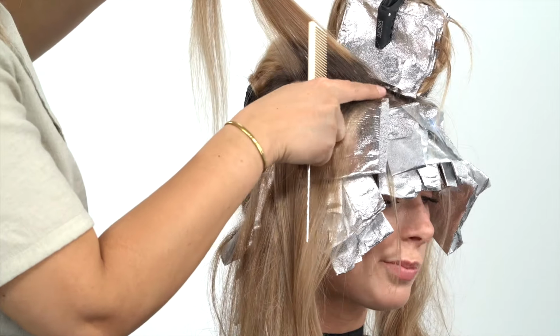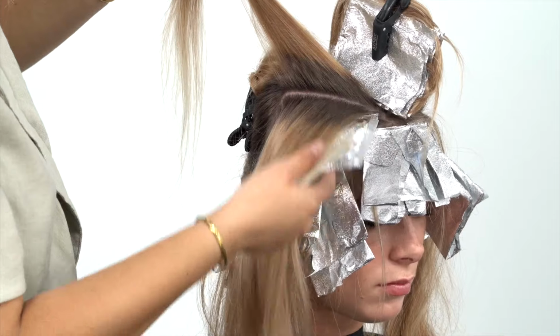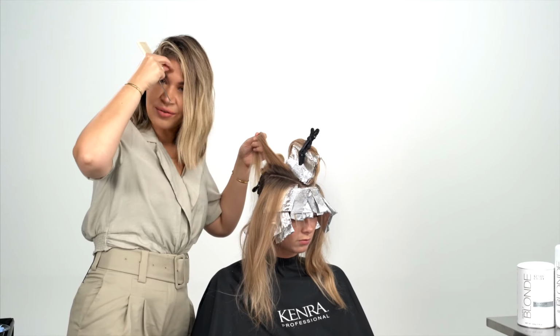Where those two points interconnect, that's the goal. We want to make sure that we lay our diagonal sections in a placement that they all can join at one central location, which is the front money piece.